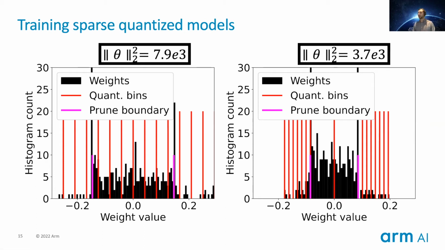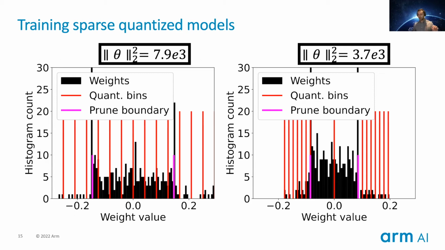And the interesting thing is that if we train the model with this kind of quantization, then the norm of the weights doesn't increase as much. You see here that it's about half of the norm of the baseline approach. And so this means that networks that are quantized this way can actually be trained faster.